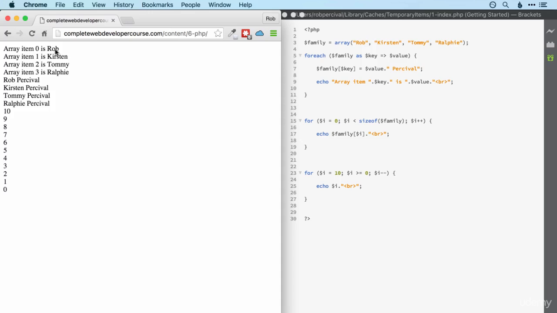So you notice it hasn't appended it up here because this value was what we had before, but it has appended it when we loop through the second time, just like that. Great. So we'll be using foreach loops a lot as we go through arrays, and especially when working with series of items in databases, for example. But there is a third type of loop that I want to show you, which again is particularly useful when it comes to databases, and that is the while loop.